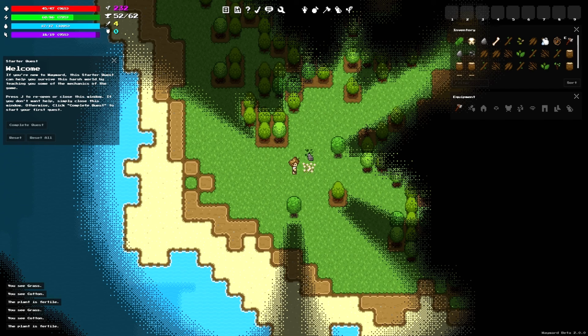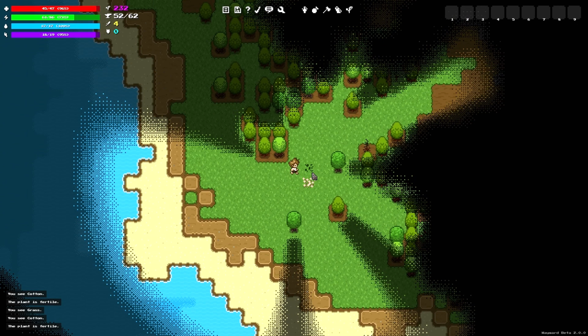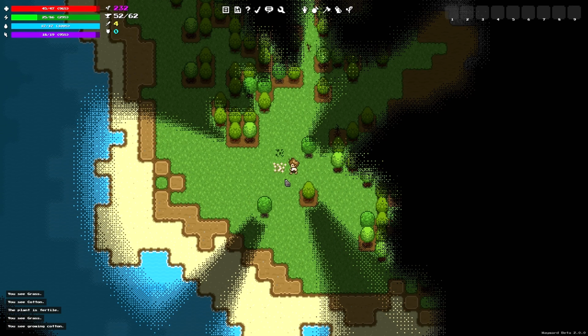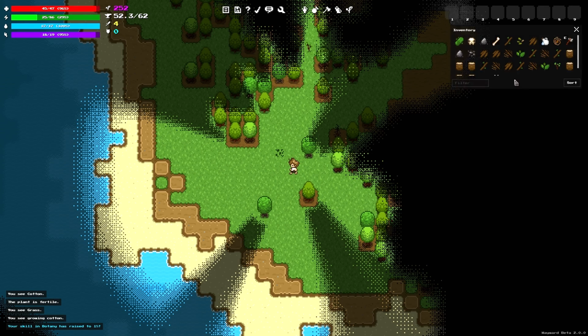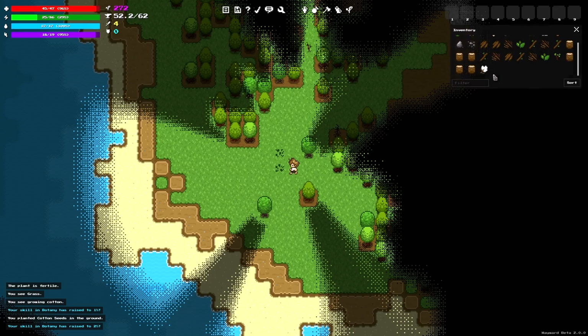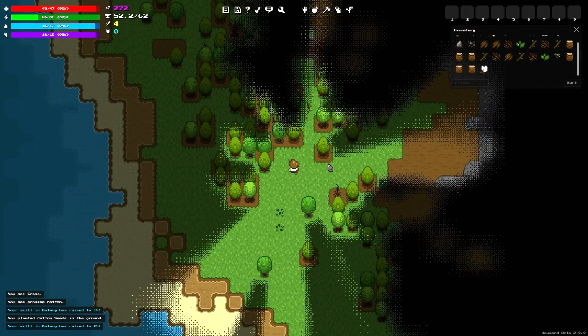The plant is fertile. You can jump over things, so if I press Q, I can jump and it'll jump over it. Right. But I can inspect it, and it's growing. Ooh. Growing cotton. Awesome. So if I pick this one up, is it done? I'm not sure. Let's pick this up. We got some cotton. Okay. Let's go into our inventory. Did we get some cotton seeds? We did. Okay, so we can plant the cotton seeds.